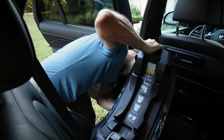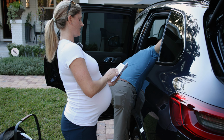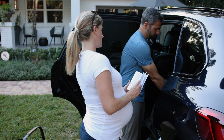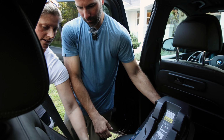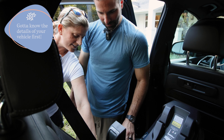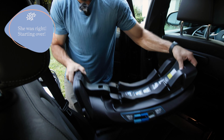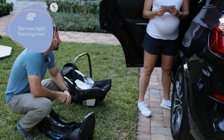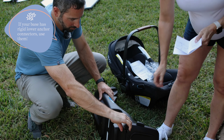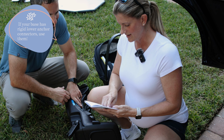Oh. This is the base we have. The RELX base installation, using rigid latch. So I think my car has like the clips. See, you didn't even let me look at the car. See? Let's take it out. There you go. So, rotate rigid latch lower anchors down and point them away from the base. There you go. Like this. And they clip in. Yes.